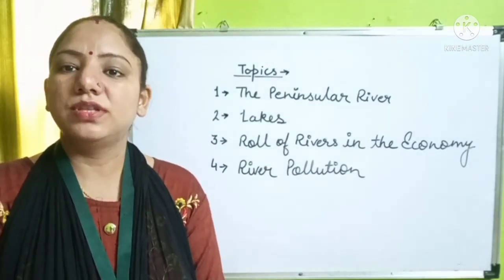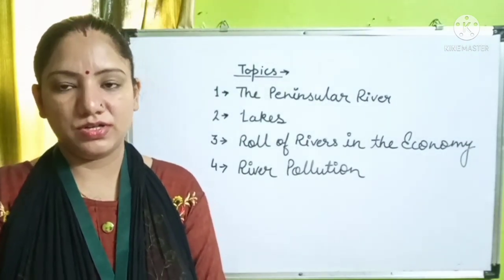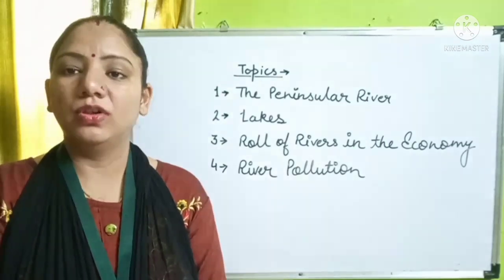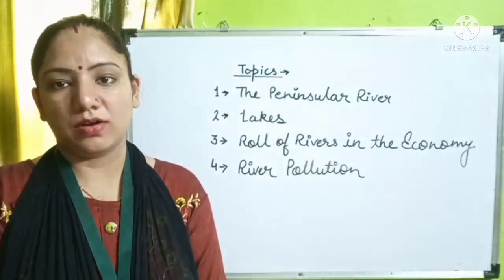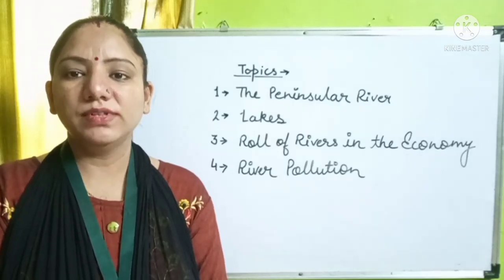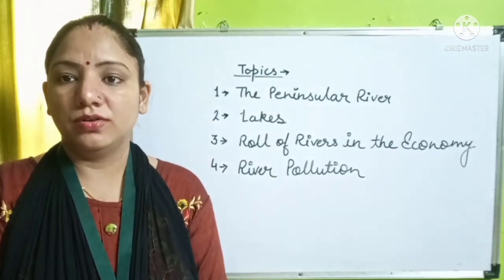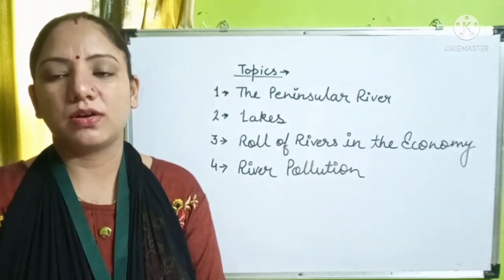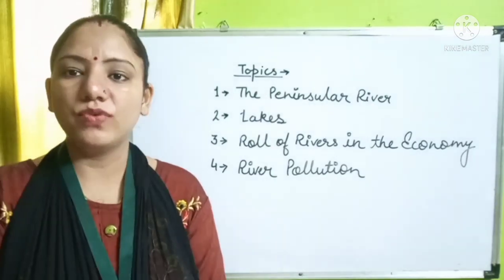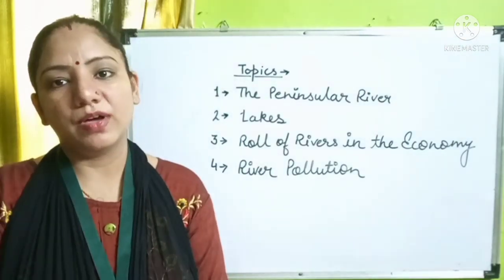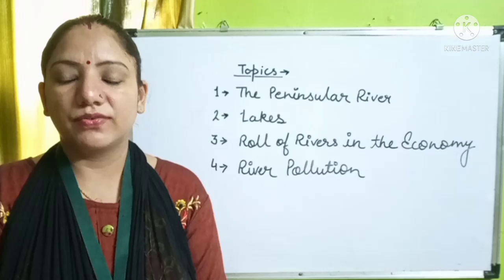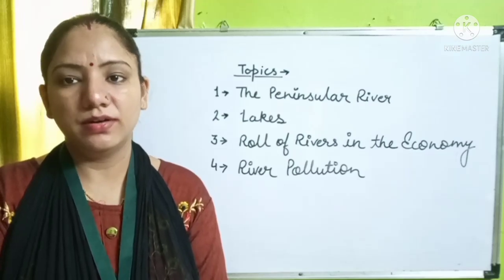So how these are useful for our country's economy and in which activity these are useful, that we will study in our third topic. And at the last, we will see the river pollution, where we will see the ways through which the rivers are polluted and how we can conserve them from the pollution. So let's see today's video with our first topic, the peninsular river.